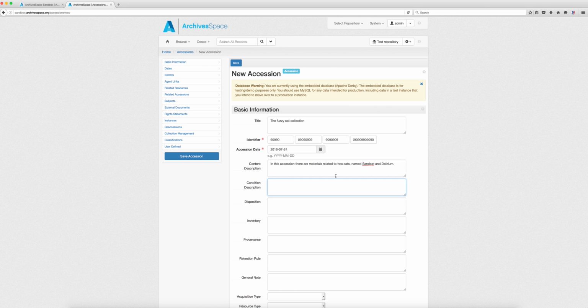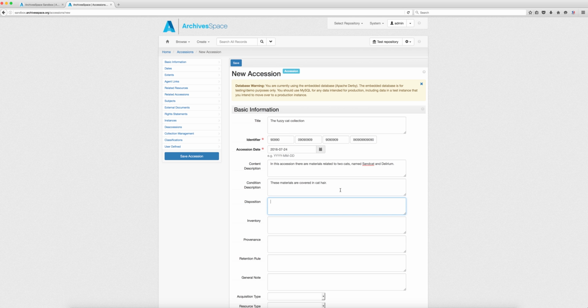And then here we describe the condition of the materials. So since these materials are related to cats, I am going to write these materials are covered in cat hair. Because, well, if any of you have cats, you know how it goes.